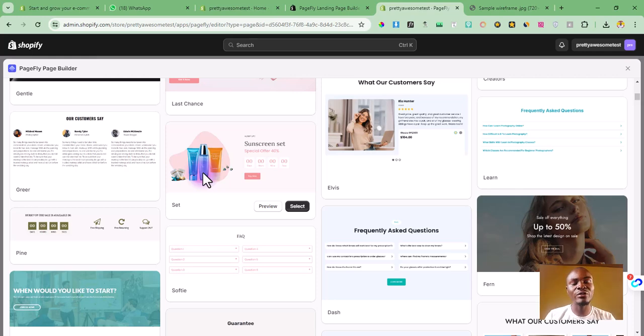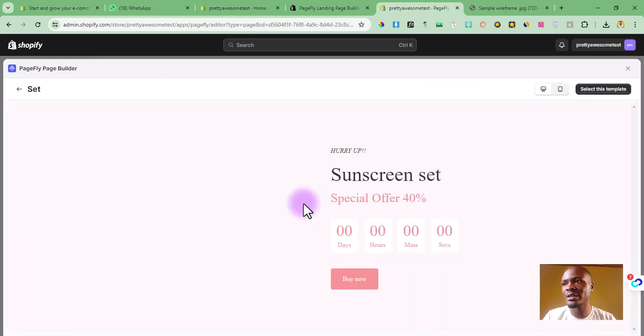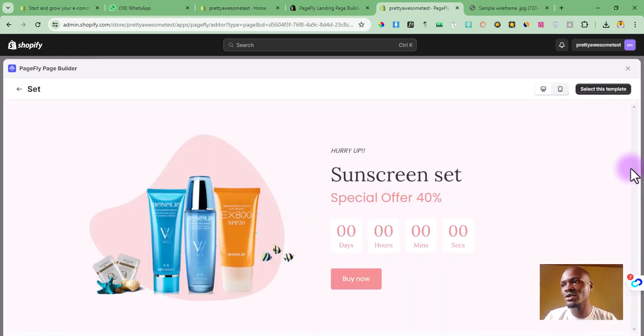Maybe you are having a promotion on one of your products and you want to create a landing page for it to make a countdown offer. So you can preview this to see if it will be able to do what you need. And when you are sure about this, you can just click on select this template.